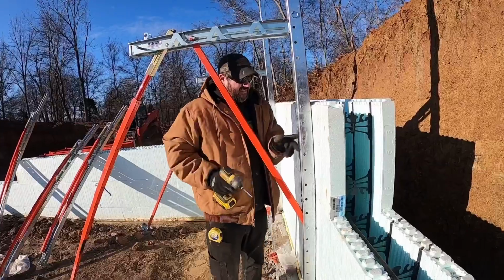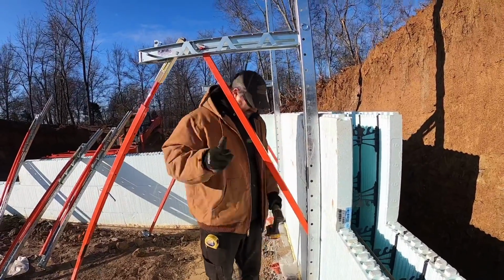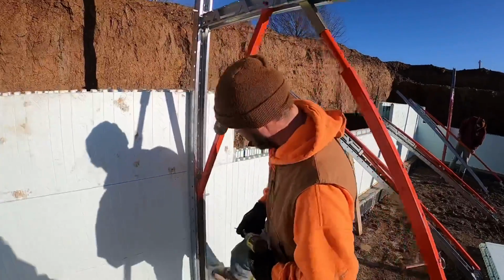Just that easy. Now, when you put those screws in, don't over tighten them. Pro tip. Pro tip, don't put it crooked.